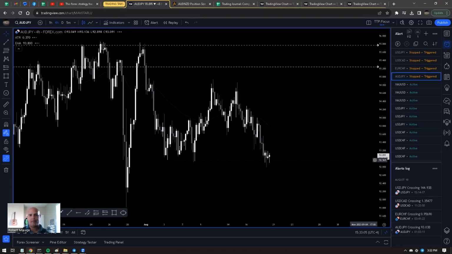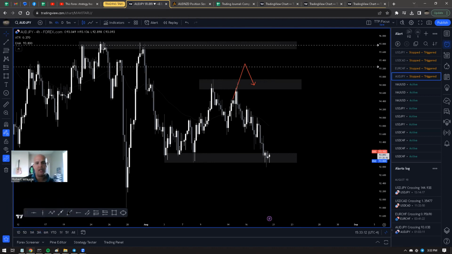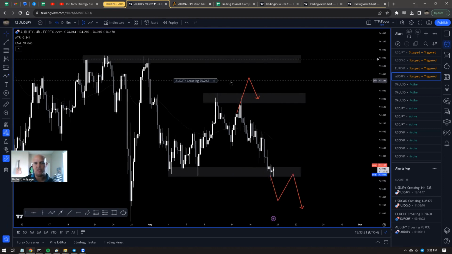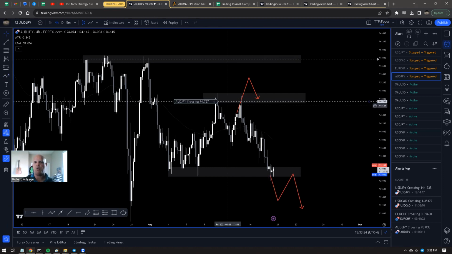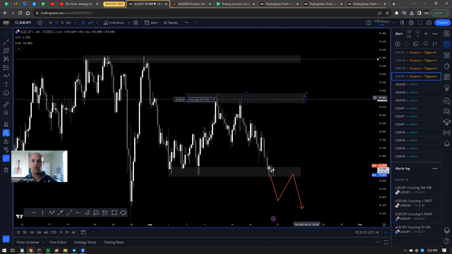AUDJPY came back into this area here. I'm not feeling comfortable about it. So I would expect something like this instead, a break down here and a retest. The only other thing I have is maybe once price gets back up here, now that we've left this area, I was looking for a break and a possible retest there, but that never played out. But now we have had this area here that has shown some reaction, and I could expect another reaction as well. And so I'll leave that there. And that's pretty much that.